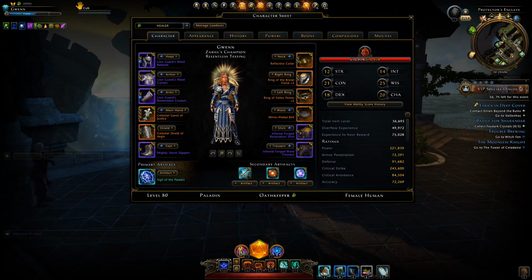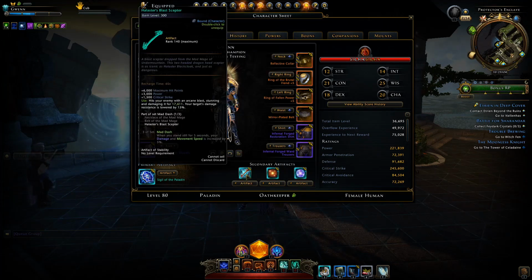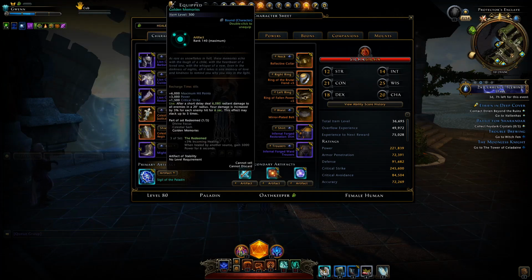For my other two artifacts, these are purely just for stats. This one, Hadester, giving me that hit points, power and crit. All three of what I need. Exactly the same with the Golden Memories. Hit points, power and crit.